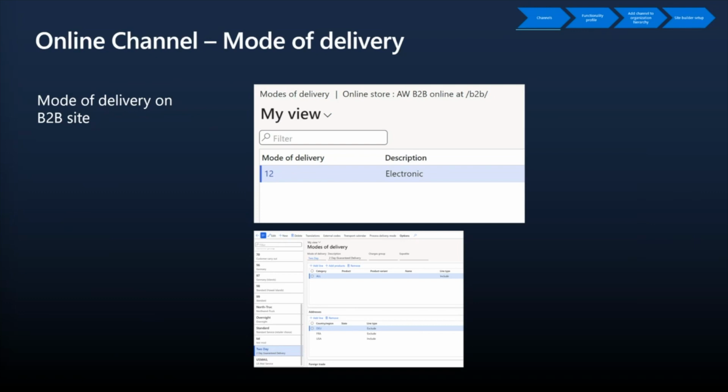Other one we want to discuss is a mode of delivery. You can set up a different mode of delivery for your B2B site, right? You can set up a 2-day delivery only for specific addresses, or you can exclude it for specific addresses. You can do all these things from here. You can even set up, say, that this particular category will be only allowed for the 2-day shipping. The rest are not. Although this concept is for B2C, you can utilize the same thing for B2B also.